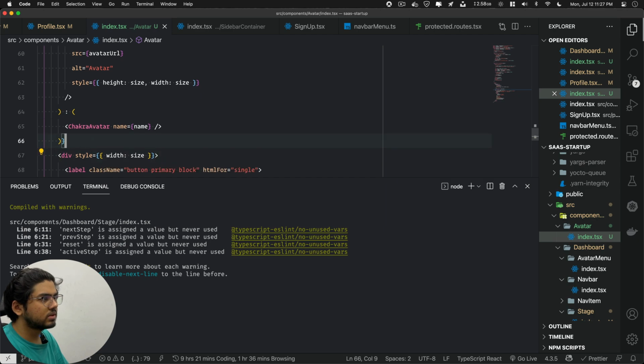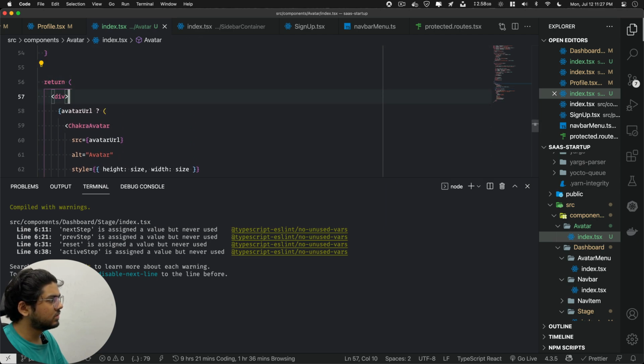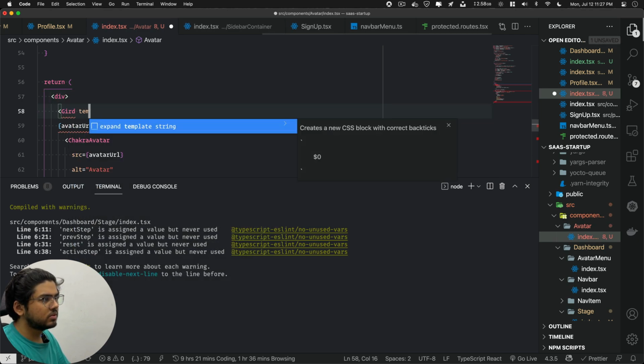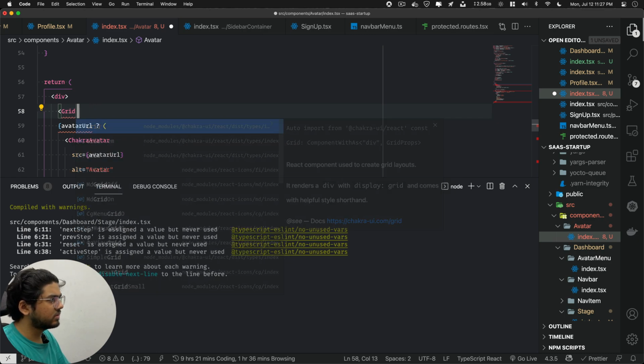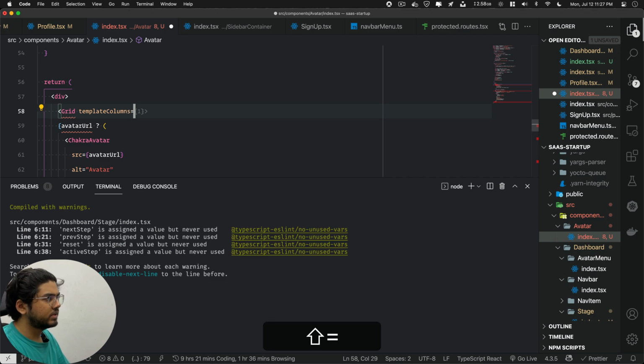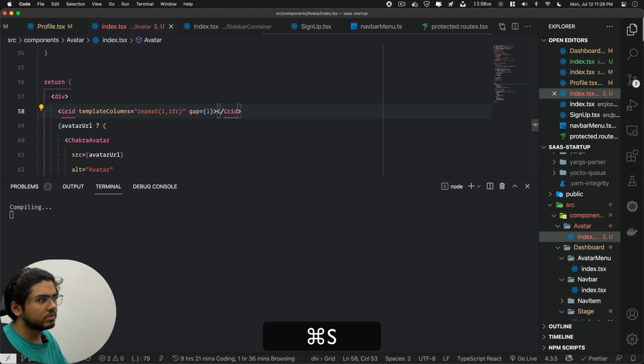So let's put a grid here. Not a simple grid but a template one. Template columns, repeat 1, 1, with a gap of 1. We'll wrap it around it.